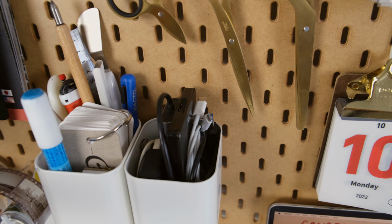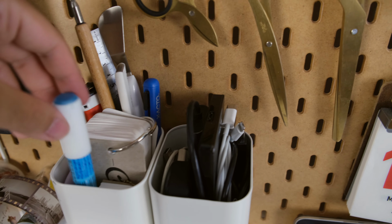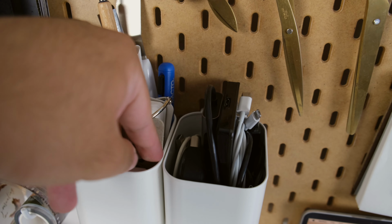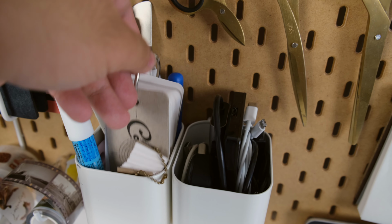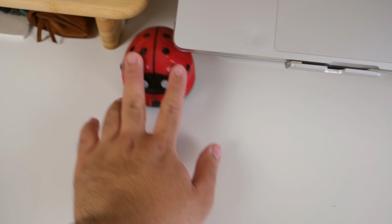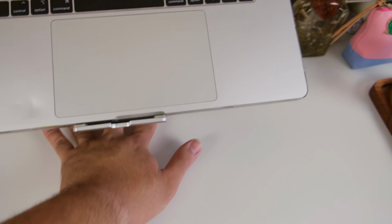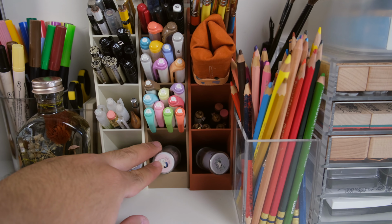And so we have the essential stuff that I use quite a bit, and I also didn't want to stray away from the fact that I do use this desk for audio and visual stuff like video editing, photographing things, and other side hustle slash design stuff. And so I wanted to have my essentials near me, and so I have that on display on my desk too. I just didn't want everything to be focused on my analog tools, because I do use a lot of digital tools as well. But I really enjoyed setting this up.